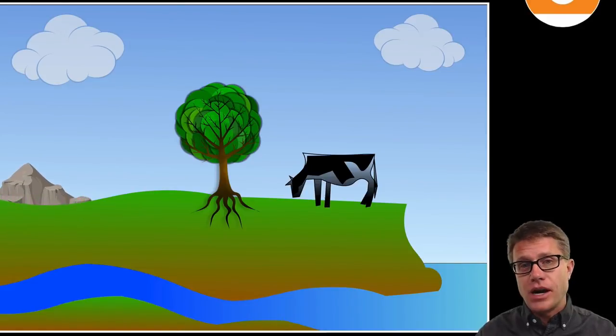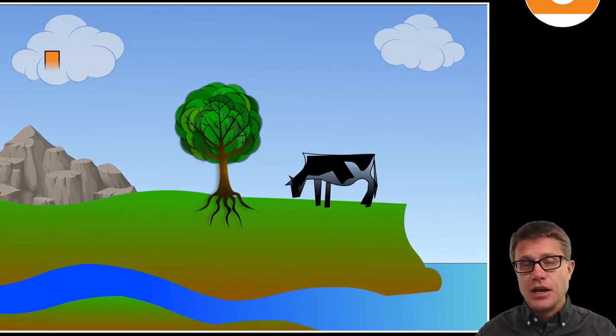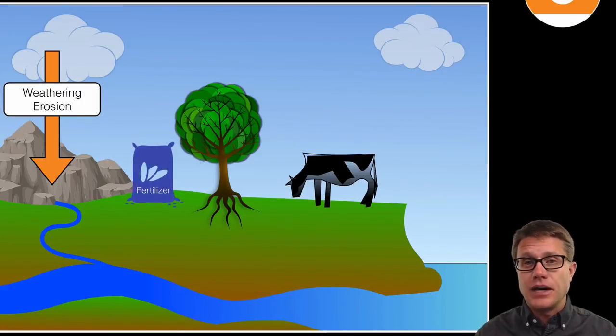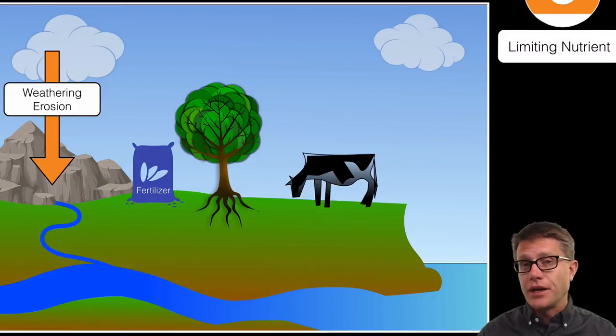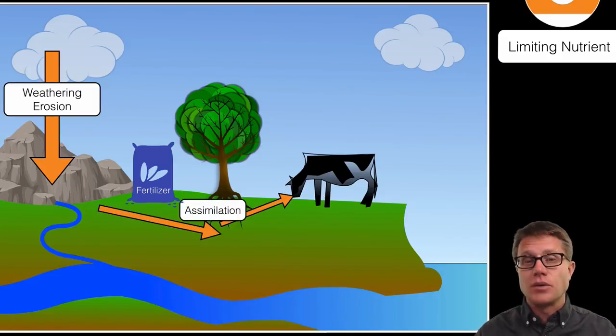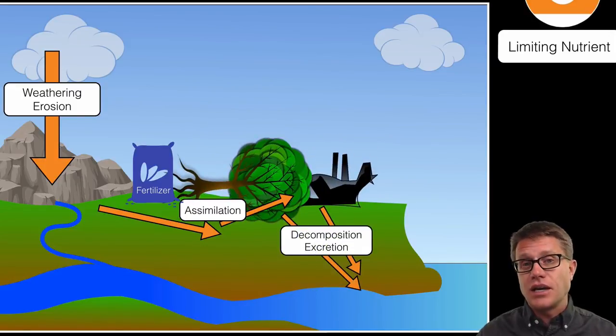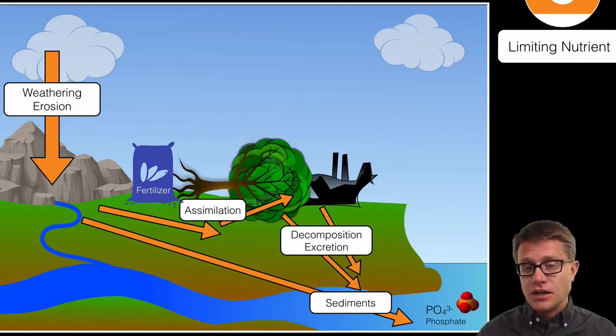It starts by having rock that has phosphorus being uplifted. We then have weathering and erosion, and that's going to move the phosphorus into the soil, into the water supply. We could also add fertilizers. That's going to have phosphorus, and the whole thing, since it's limiting, can promote eutrophication. What happens to the phosphorus? We then have assimilation where it's taken into plants. We can eat the plants and we get it. What eventually happens is we die. So through excretion and decay, we return that phosphorus into the water supply.